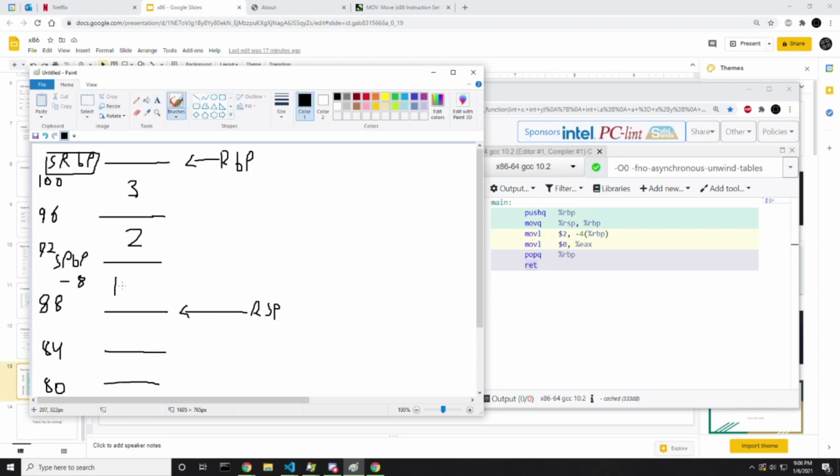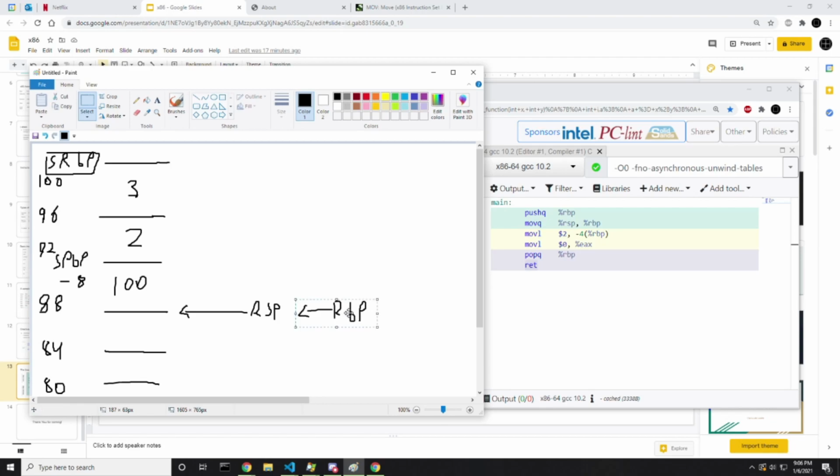So now this is 100. But now we're moving RSP into RBP. So now what RBP is pointing to is the same as RSP.